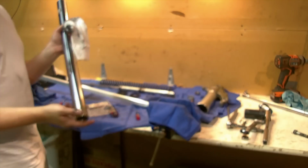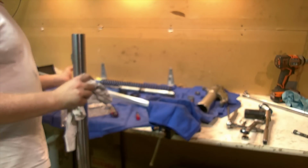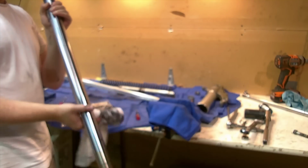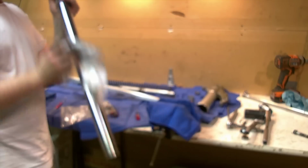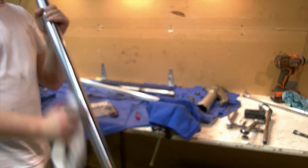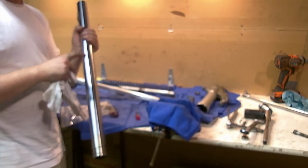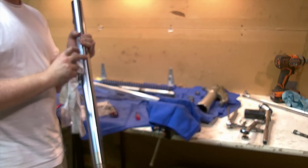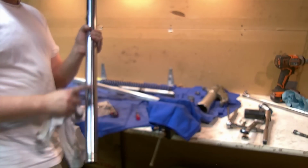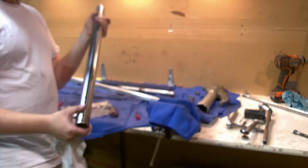We have to clean everything as well as we can. This is an old clean t-shirt, and I use our special tool here as a ramrod to clean out the inside of the inner fork tube, and wipe that clean to get as much of that out as we can. Certainly you could probably use some mild solvents to help with that, but also clean the outside of the tube. It's a very good time to polish this, because if there were any nicks in here as we put our new seal down, it might cut the new seal, and then we wouldn't have a seal. So get some chrome metal polish and give it as much of a shine as you can. You can put it on a buffing wheel and take the opportunity while it's apart to get things clean.